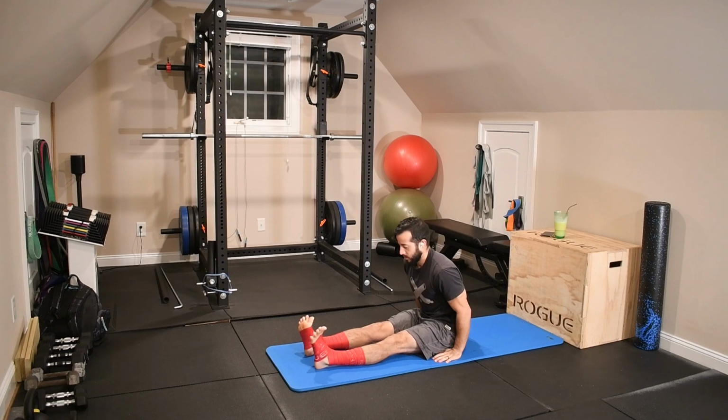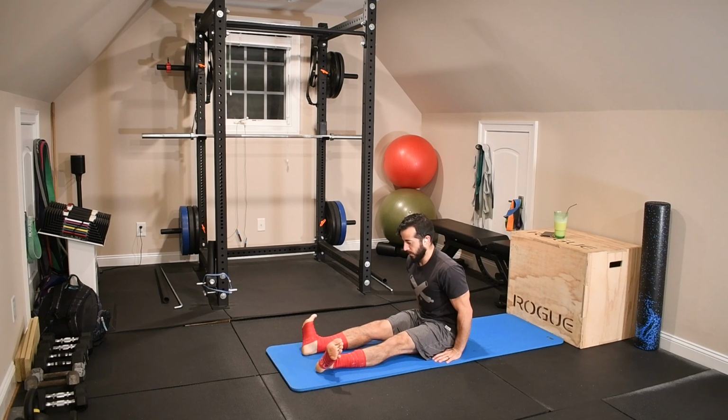All right, once we have both feet wrapped here, what we're gonna do is start to play with pronation and supination in a nice tall seated position here. So what I'm trying to do is touch the bottom of my feet together as much as possible and then open back up. And then I'll start to transition into some full circles at the foot as well. We're just gonna take ourselves through a few different positions.